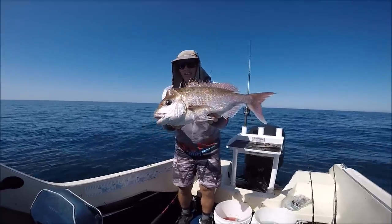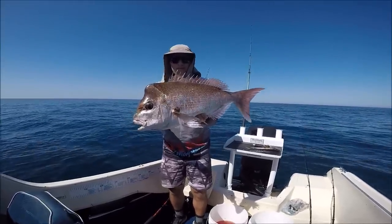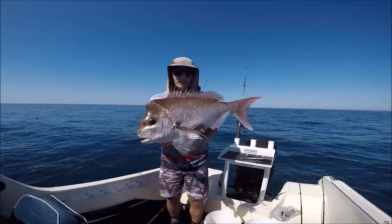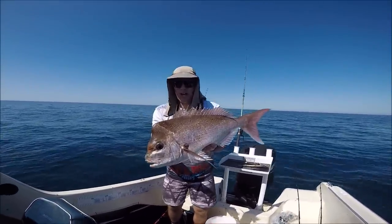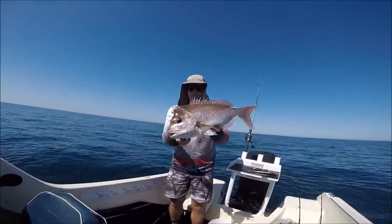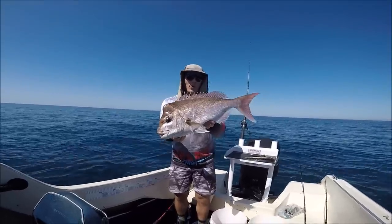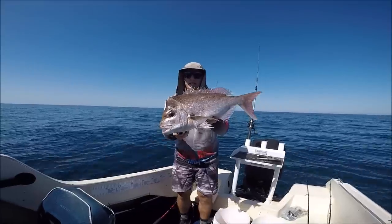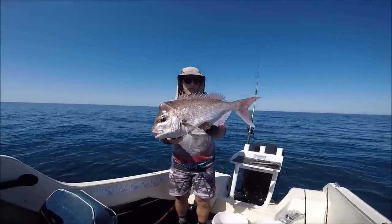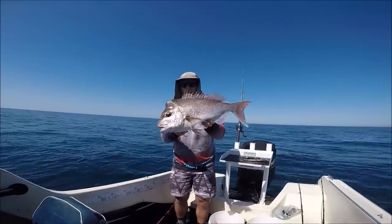So anyway, as I said, we tried to find them again. We went straight back up the drift line that we were doing. We marked where we got those fish the first drift, and this one was sort of in the same area. There was a little bit of a school came through. As I said, I actually wound up off the bottom and they hit it. So we're going to get straight back into it, try and find them again while they're biting before they go off the chew.